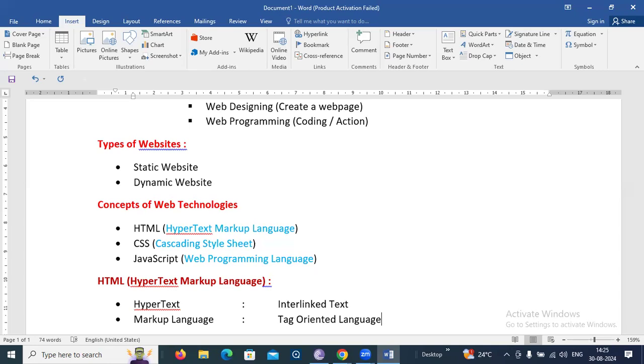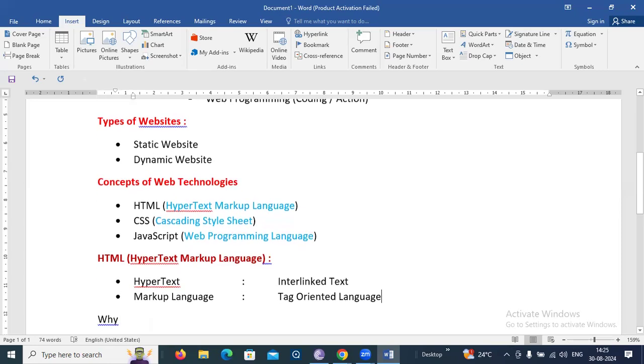Then what is a tag? Tag means hint or instruction. That is called a tag.